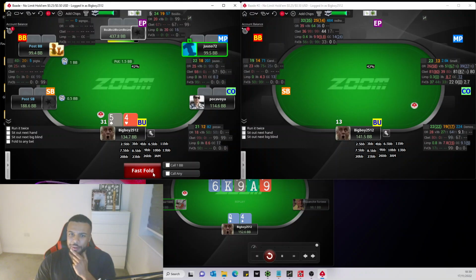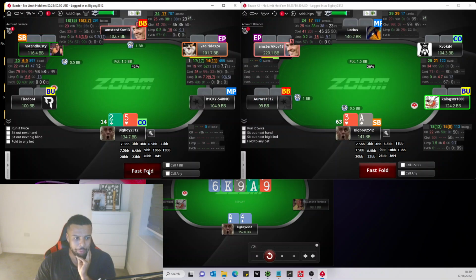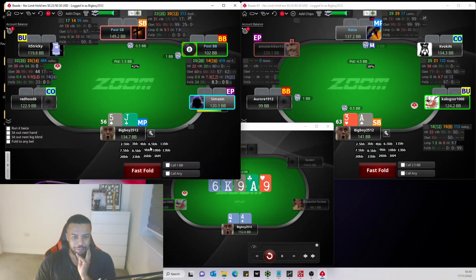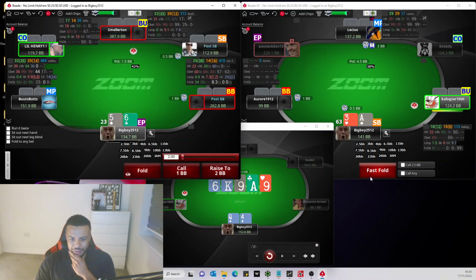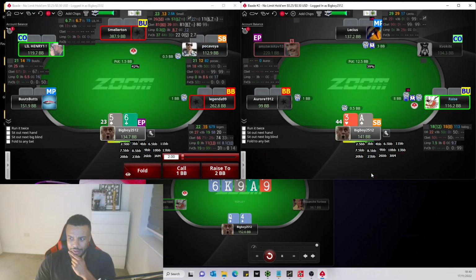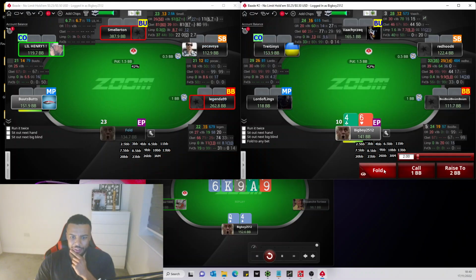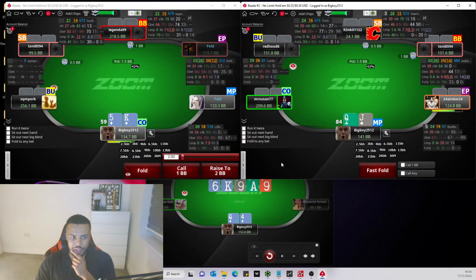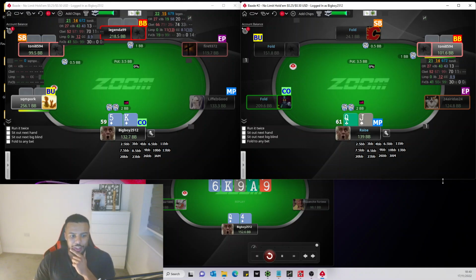I guess the issue there is, if we jam from a play like that, are we really getting called by anything worse? Ace Jack, I guess, some draws. But again, I think that's fine. You know, we don't need to think too hard to beat these stakes. I think right now we're just trying to build up to get to 100, then hopefully back up to 200.